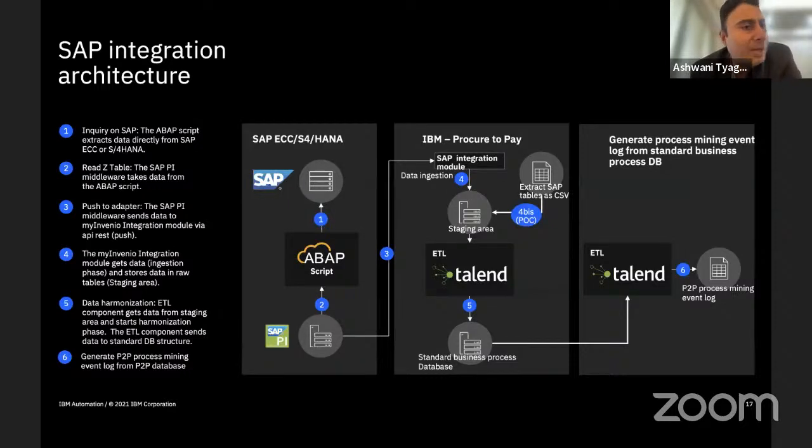A little bit I wanted to touch on over here is with respect to integration to SAP. So many of you might be using SAP in your organization. For SAP, we have readily available ABAP scripts which we can run at the SAP end, and we can pull the data into a data fabric or any ETL tooling. And afterwards, when we put the data into the staging area, we can push it as an event log. So once we have this entire flow, the third activity will actually produce a model of how your process is behaving. It could be a P2P process, it could be a payment process, it could be a post to finance kind of process. Those things we can do.